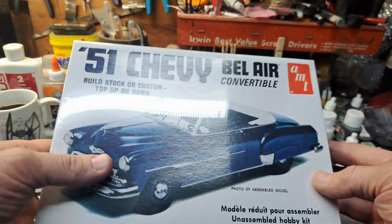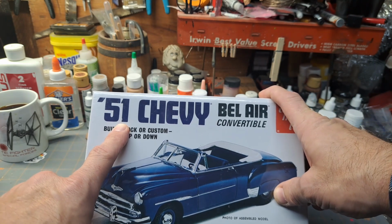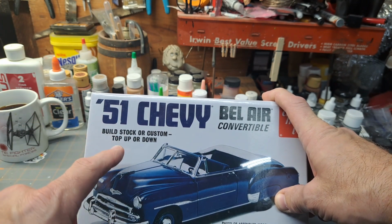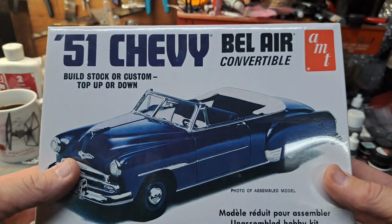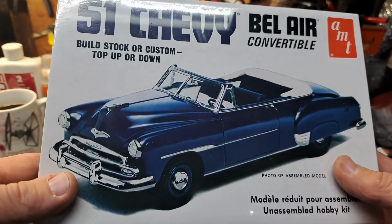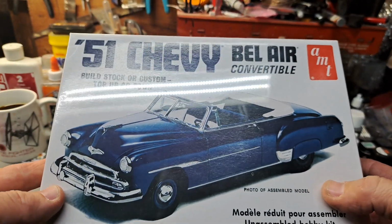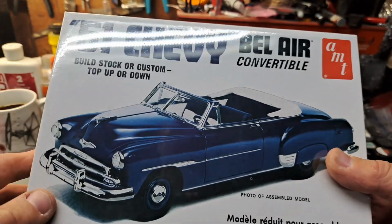I appreciate this. As you know from when I was doing my Saturday spotlights, which should be picking up again very soon for the fall, I had a special connection to a '51 Chevy. My dad had a '51 two-door sedan when I was in high school, and we took that thing everywhere, man. It was such a fun car to ride around in. I never drove it. I was almost ready to get my permit, and Dad sold it just before I got my permit to drive. I'm a little bummed out, but we can live on the memories with these model kits.